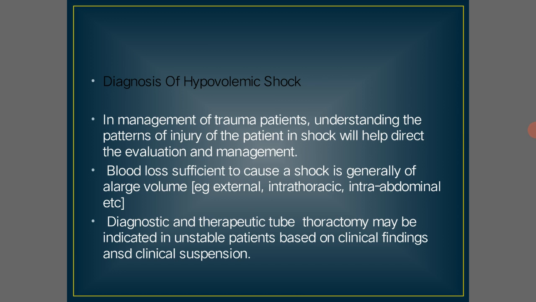Diagnosis of hypovolemic shock. In management of trauma patients, understanding the patterns of injury of the patient in shock will help direct the evaluation and management. Blood loss sufficient to cause shock is generally of a large volume, for example external, intrathoracic, intra-abdominal, etc. Diagnostic and therapeutic tube thoracostomy may be indicated in unstable patients based on clinical findings and clinical suspicion.